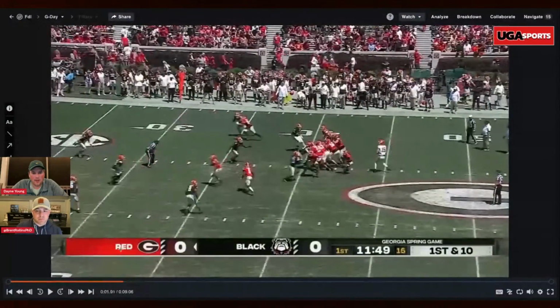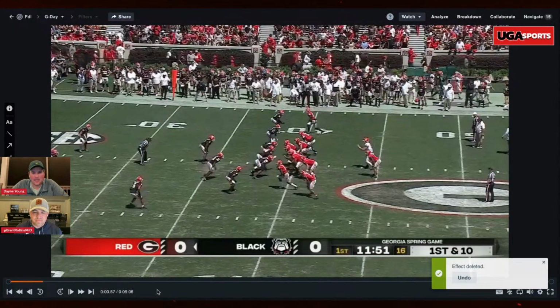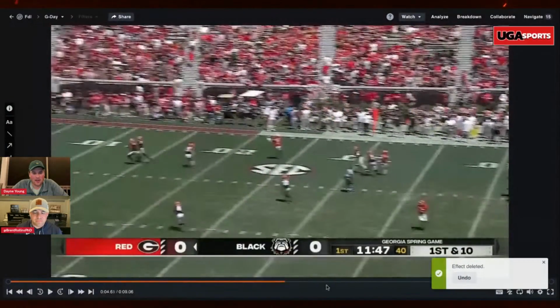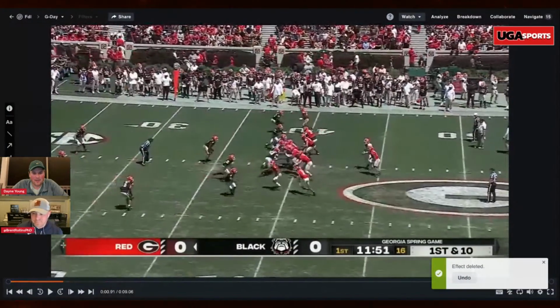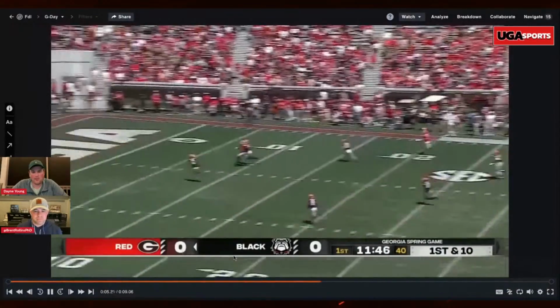I do want to point out one little blocking situation here that I was pretty impressed by. So we always talk about, you don't always have to put a pancake block or have the big, just stay in the way. This is really good adjustment here. Stay in the way. Yep. Keep your feet moving. Don't get too committed one way. Boom. Keep your body in front. Give your quarterback plenty of time.